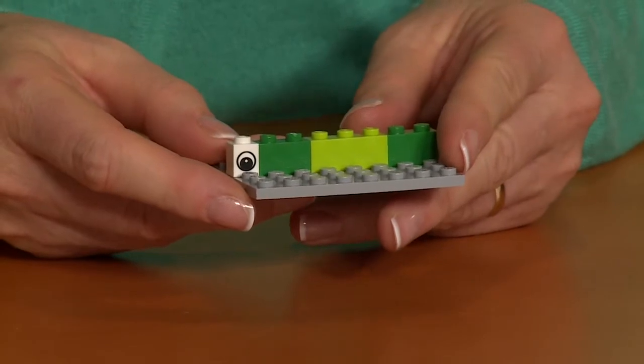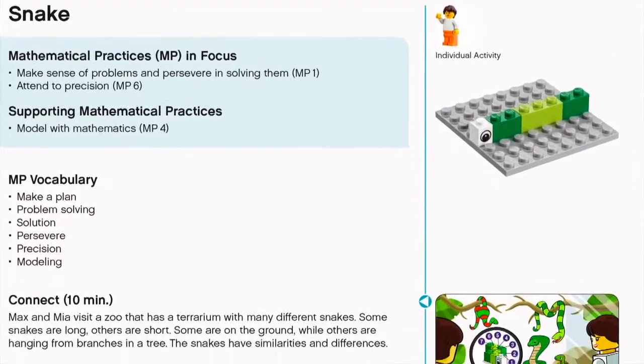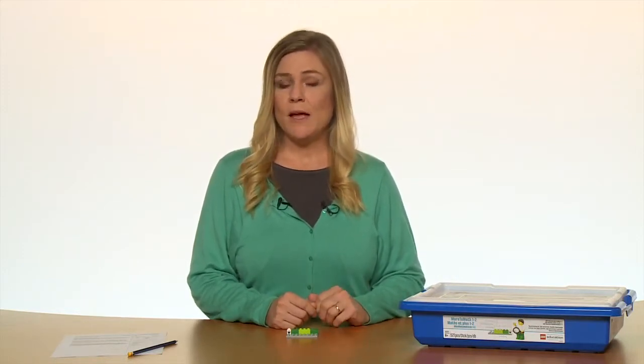It focuses on the math practices, make sense of problems and persevere in solving them, as well as attend to precision. When students make sense of problems and persevere in solving them, they try various strategies, as well as listening to the strategies that others come up with for solving the problem. The students should use the available tools and concrete objects to investigate and represent the problem. They should also know how to perform different mathematical operations, addition and subtraction, and how to represent these operations with different objects, in this case, the Lego bricks.